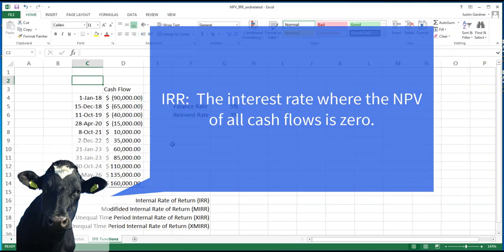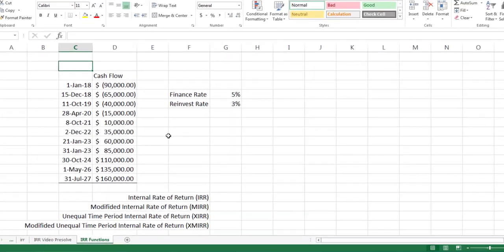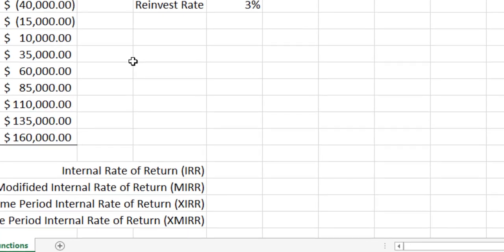So for example, the cash flows we have in front of us, in a previous video, we found that the internal rate of return was somewhere around 16 or 17%, meaning that this is the equivalent of putting some money into an investment and earning that kind of interest rate.